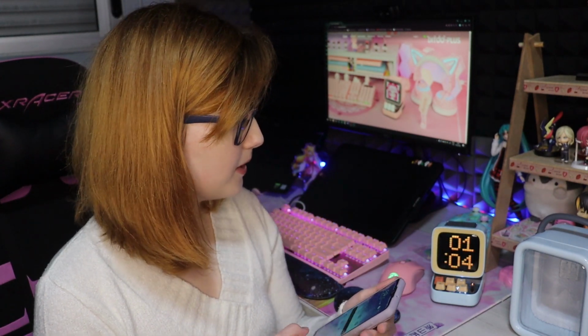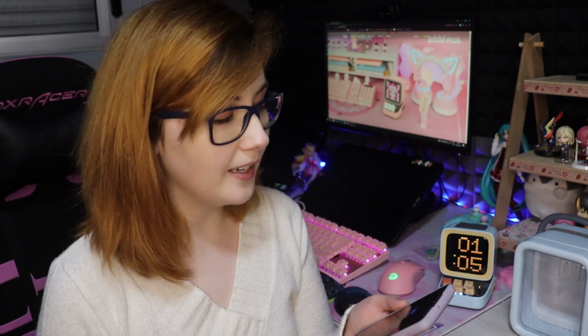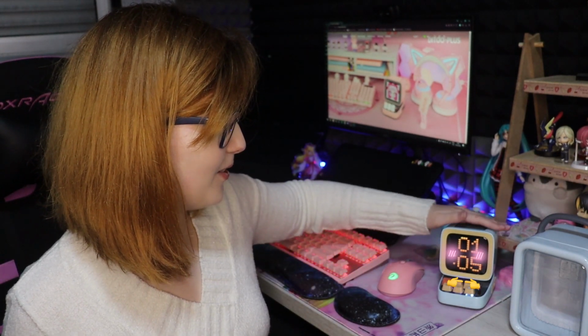So, it seems like there's also an app that it can install. If you scan the QR code that is in here, you can join the pixel art community. And that's how you can download very cute arts to put in him. In it. You are officially human now. You're a baby. I treat you like one.